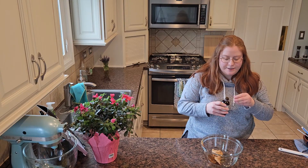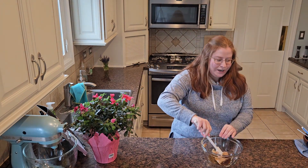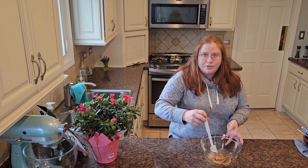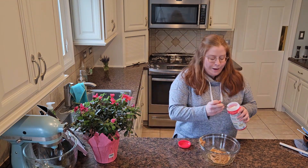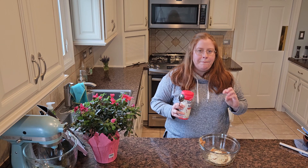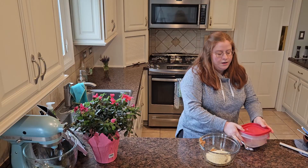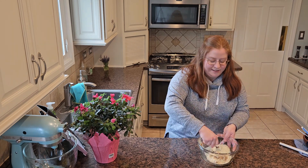I'm adding vanilla — it's supposed to be a teaspoon, I'm just going to approximately measure that. Now we're going to mix this up and then add in the dry ingredients. What really sold me on this recipe was it actually calls for malt powder. I don't know if you've had a malted milkshake, but I love that malt flavor. I actually have this recipe from Half-Baked Harvest. I'm adding the malt powder and then this is almond flour, so we can eat this raw. I measured out approximately four tablespoons, which is a quarter cup, and then I'm just going to give this a stir.